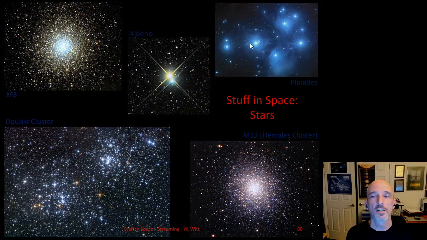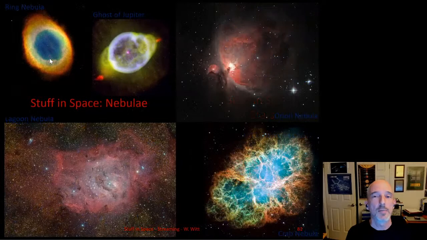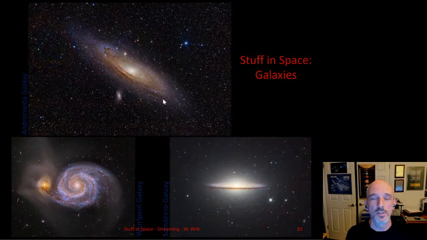Here are collections of star clusters that we can see with telescopes like the Hubble Space Telescope, or even from the ground. And right now, don't worry too much about the details here, but we can just look for high-level patterns for a moment, right? I think you can all agree that the thing we see at the top left and bottom right appear to be like the same kind of thing, right? And even the bottom left and top right are actually the same kind of thing. Here we see things called nebulae, and again, for now, just notice the similarities, right? These two things up here in the top left seem to be similar, and then maybe these two guys look similar, right? So we'll visit these again, and we'll talk a little more about what these are. For the moment, though, you can just kind of enjoy that they look pretty cool, right? And here are galaxies. We visited this one once before.